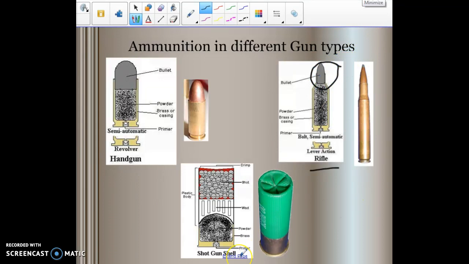And then this is what a shotgun shell looks like. In the last talk, we discussed that shotgun shells are a different type of ammunition. They still have the cartridge case right here, and they still have a primer and powder, but then they have what's called a wad. This is like a plastic piece, and then in here are all these little pellets, crimped up here at the top. When the explosion happens, this wad pushes all these pellets down the barrel of the gun, and that's how they spread out. So those are some examples of different ammunition for different gun types.